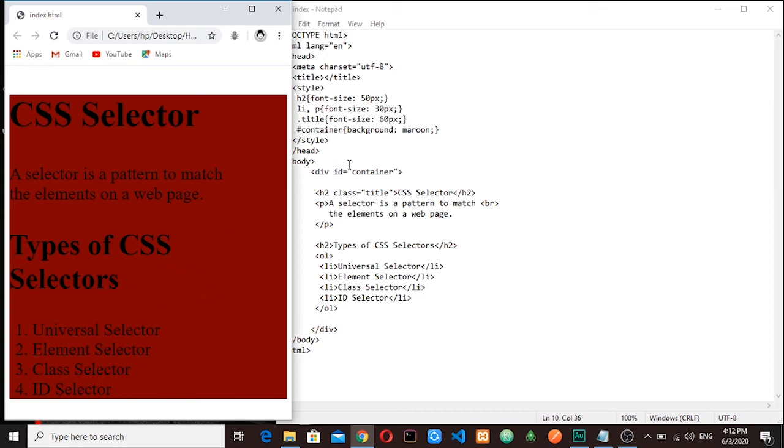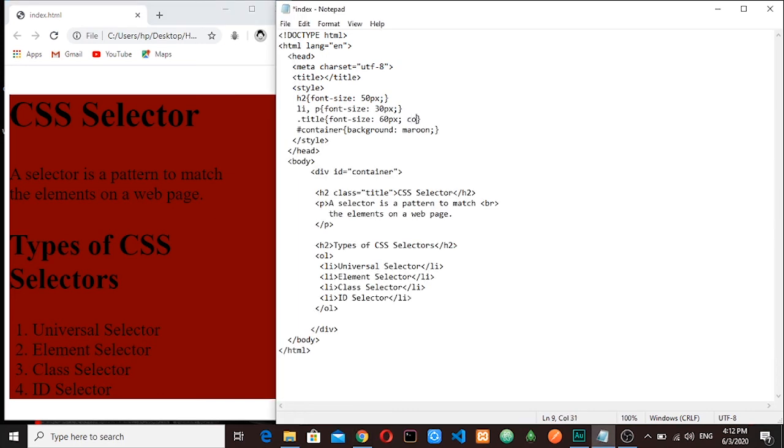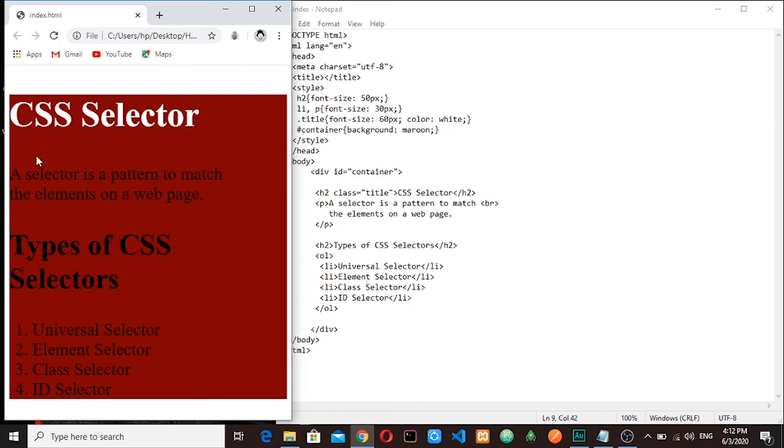Okay, let me give my H2, the one with the class, a font color. Here it is. I will say color white. Save it. You can see here the color is white.